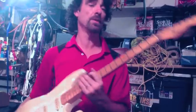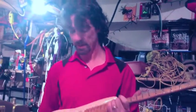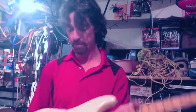Plays like a charm now. These Squiers have the neck of an Eric Johnson guitar on them. It's pretty much the exact same neck. And now people are trying to get tons of money for them. The neck's definitely worth some dough, but it's too bad if they get real problems with the frets and things like that, because then you have to refret it and you're just paying a lot of money, period.